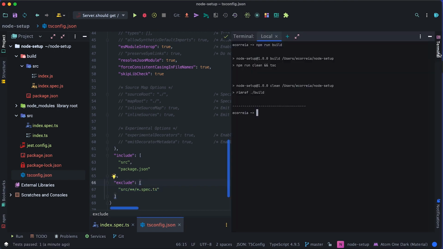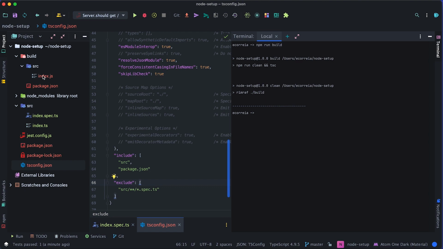So now when I do npm run build again, we can see now it doesn't include the spec file that we had.